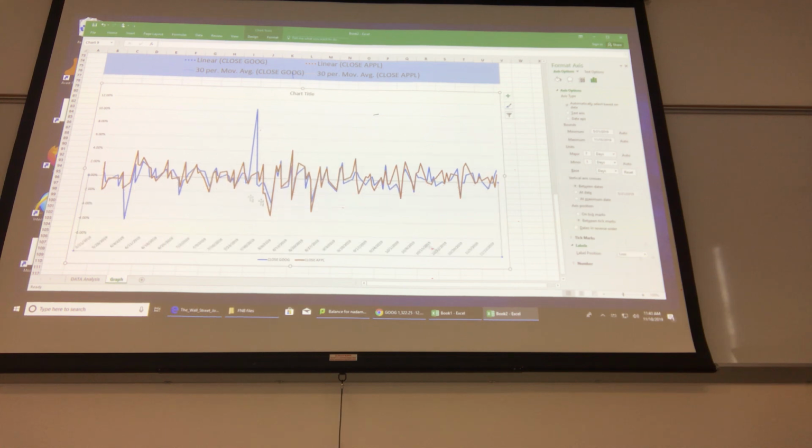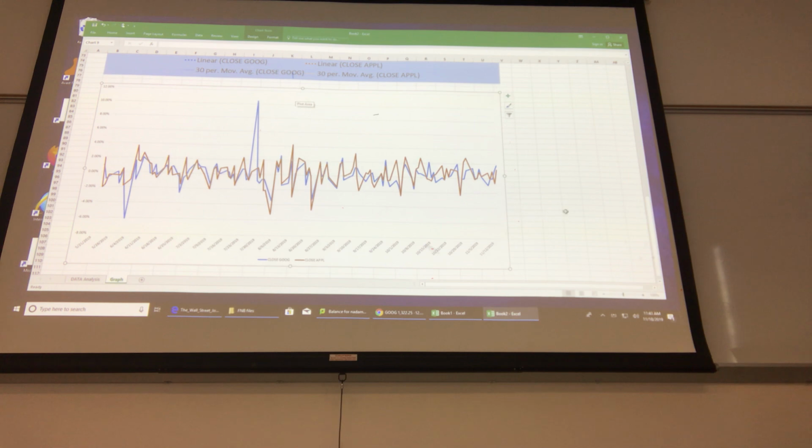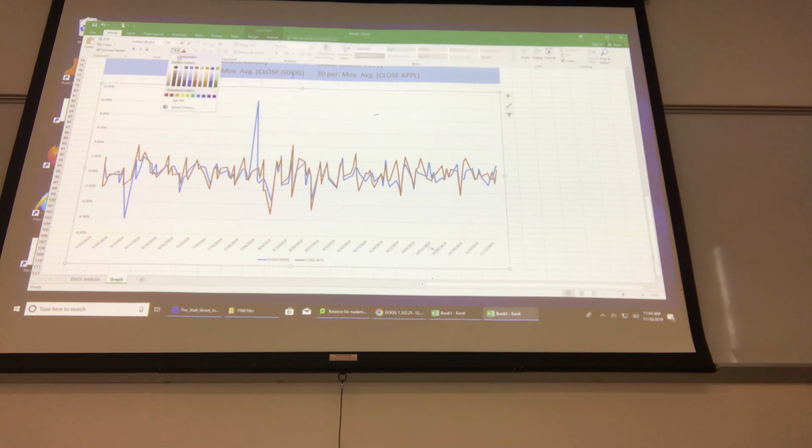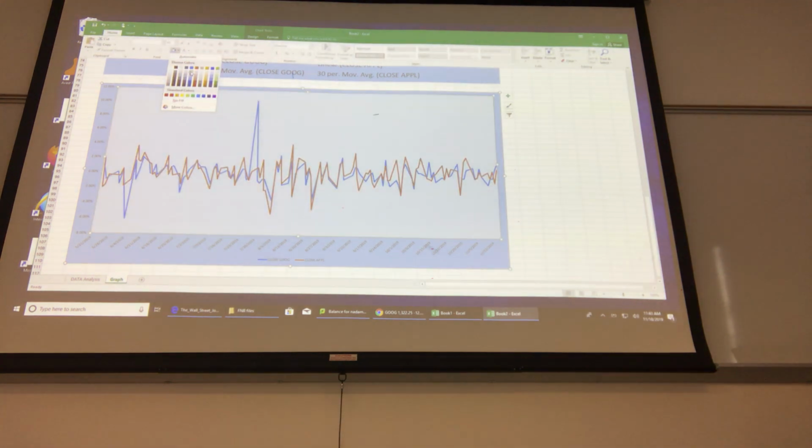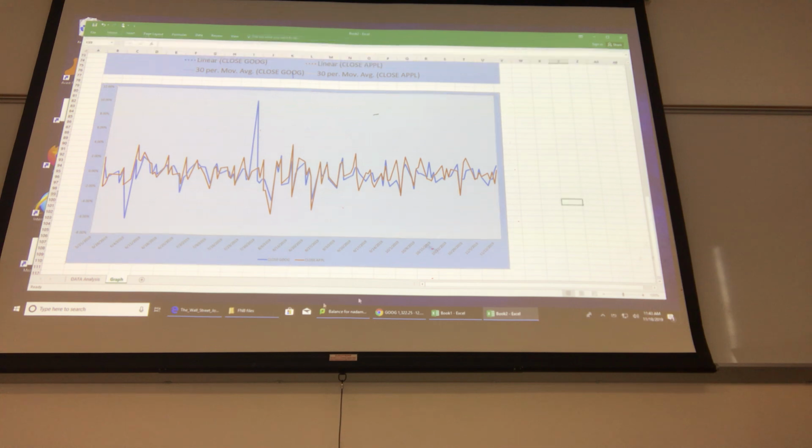So I will have clear information here, and I see what is happening with the changes as a percentage from one and the other stock. What do I want? I want my graphs to be professional, meaning my graphs to have color. What else do I want? I want the graphs to be clear, to identify what is happening.